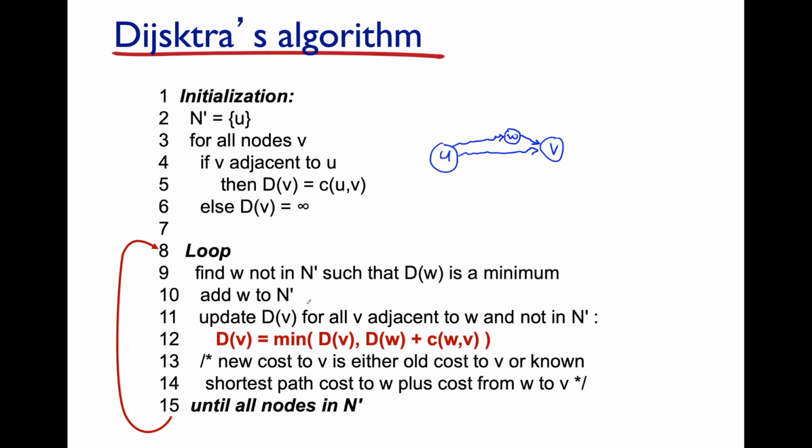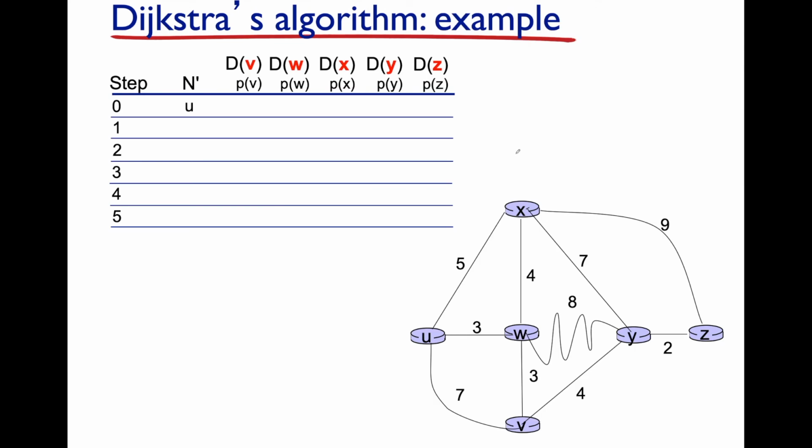Okay. And so I keep doing that again and again and again until eventually I run out of nodes, and then I stop. If I update my least cost path, instead of going from U to V directly, going through W, my predecessor in the beginning is going to be this way from V. I'm going to update it to go through W if I think that's a better least cost path. All right, so let's take a look at an example.